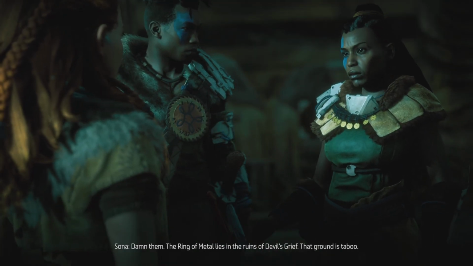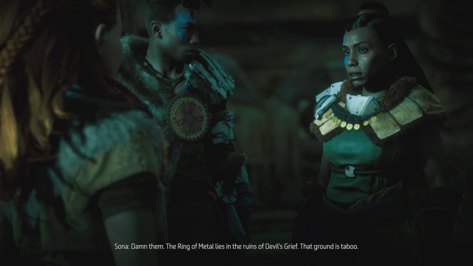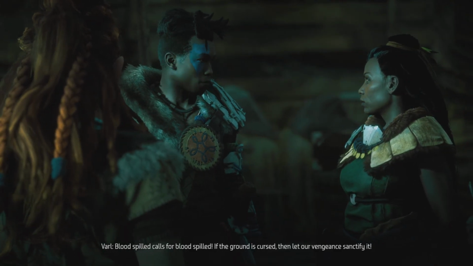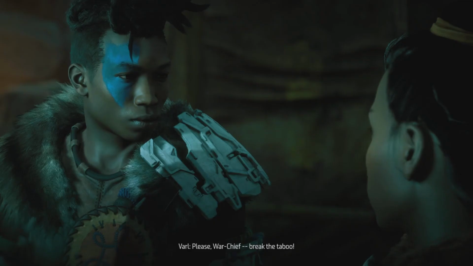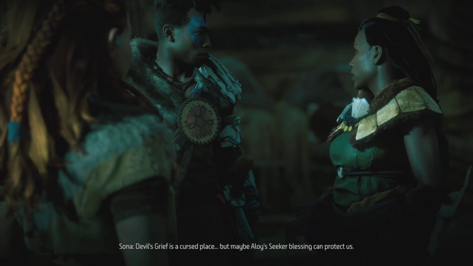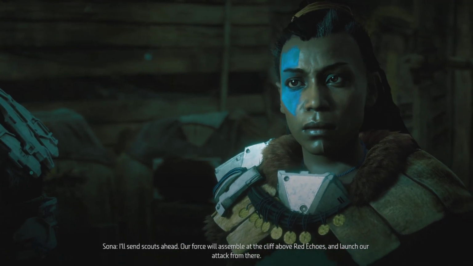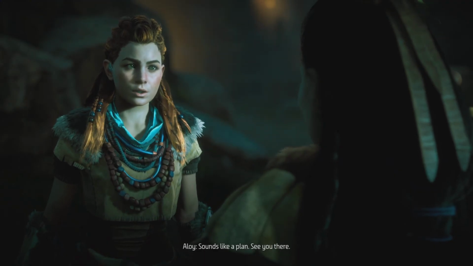Damn them. The Ring of Metal lies in the ruins of Devil's Grief. That ground is taboo. Is that another city? I will return to the Matriarchs. There's no time for that. Blood spilled calls for blood spilled. If the ground is cursed, then let our vengeance sanctify it. You blaspheme. Please, War Chief, break the taboo. Devil's Grief is a cursed place. But maybe Aloy's secret blessing can protect us. I'll send scouts ahead. Our force will assemble at the cliff above Red Echoes, and launch our attack from there. Sounds like a plan. See you there.